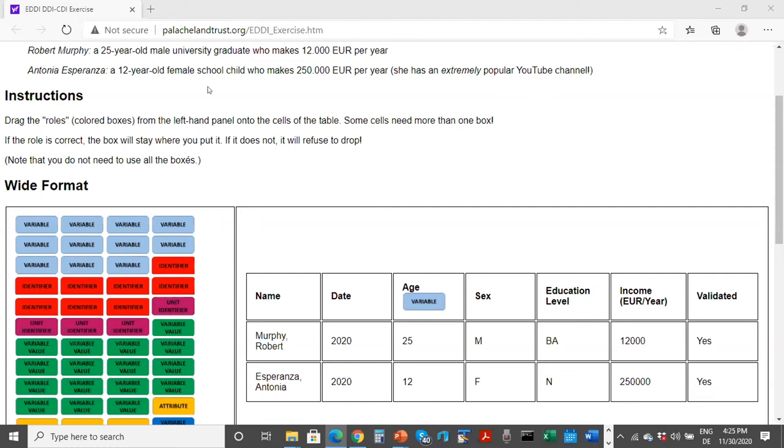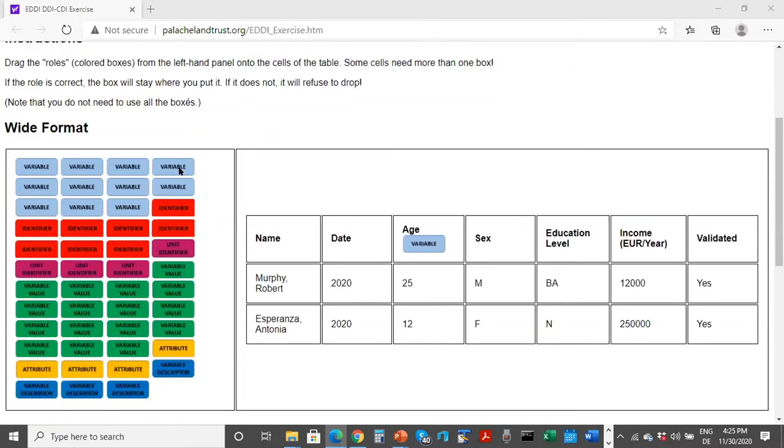Okay. I'm guessing people have had enough time. I have no sense of that. No one's saying anything, so we don't know. But I hope people had fun dragging and dropping little boxes. It's a silly kind of exercise.